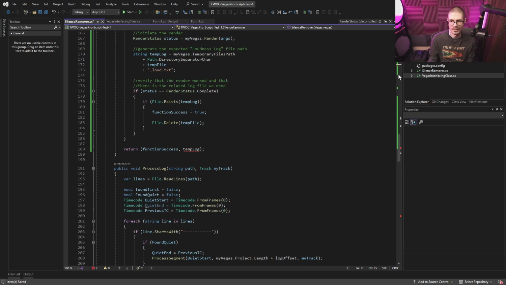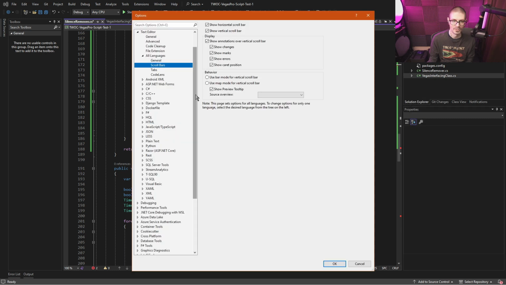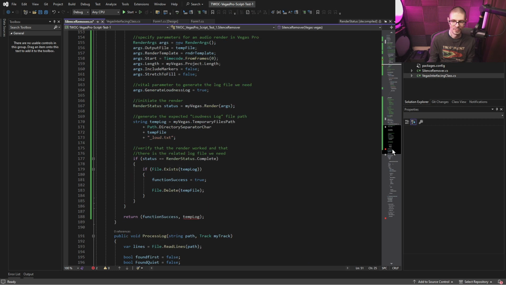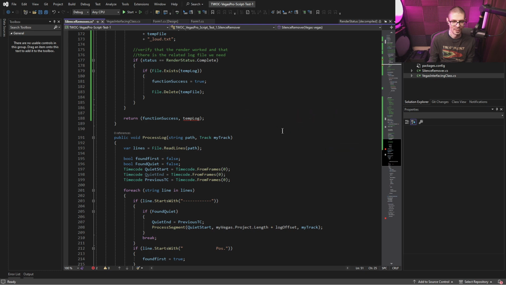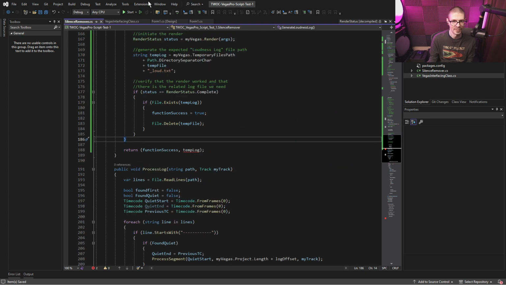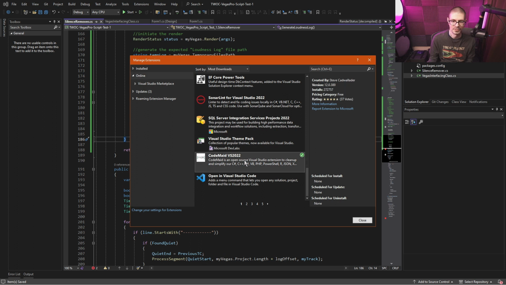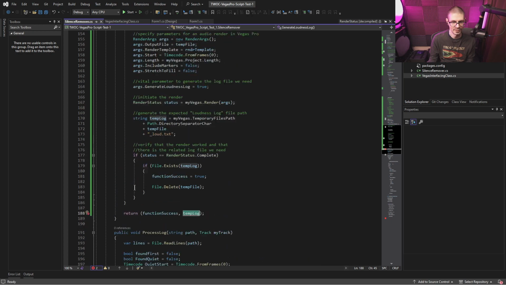Okay. I think there's a feature in the scroll bar options. Use a map. There we go. I don't know why that wasn't on. I'm pretty sure I had that on. Weird. Maybe it was that add-in that I had. Extensions. Code map. And just remove it. Get out of here. I know I disabled it, but yeah, whatever. What is this? Okay.